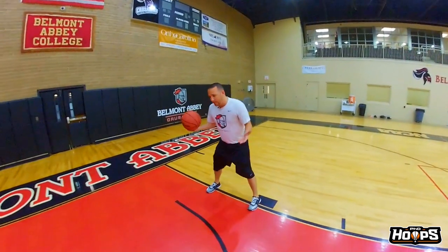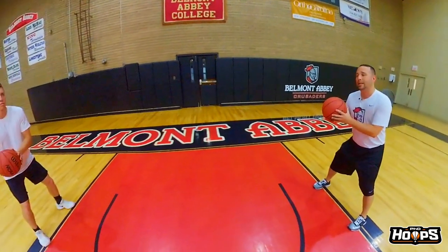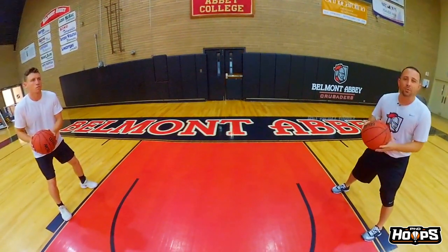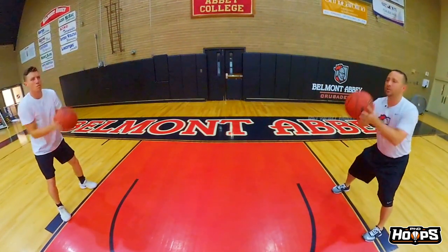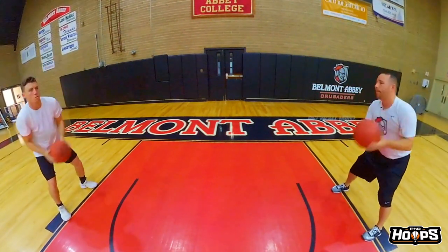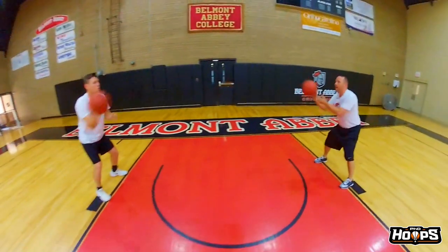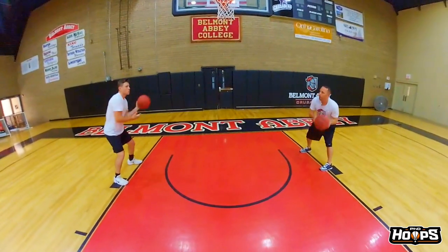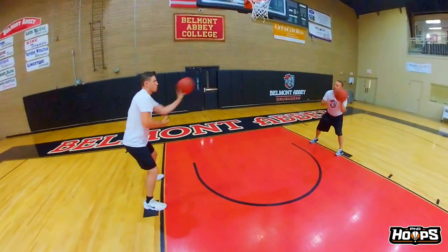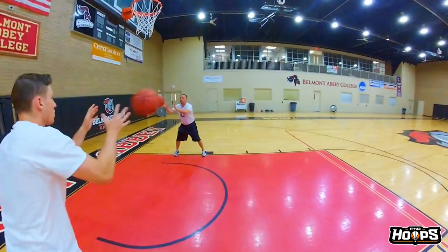We're going to start with a stance, a nice wide base. All right, we're both going to pass, so we're both going to make right-handed passes. We'll do sets of 10 with all these. So we're going to start here, staying in a stance, just working on right-hand passes. Once we get to 10, we're going to switch and go left-hand. Obviously, it's important for our guys to be able to pass with both hands. Got to be able to pass with both hands. All right, let's say that's 10.